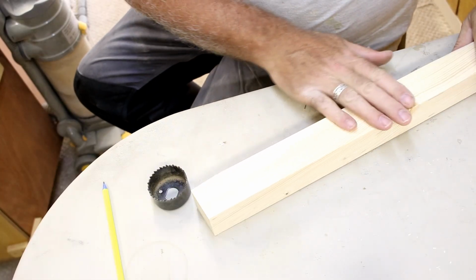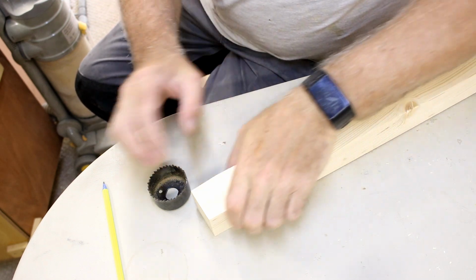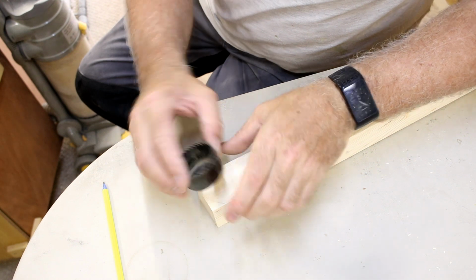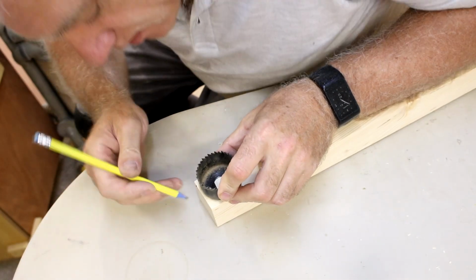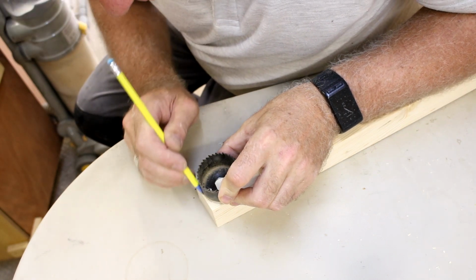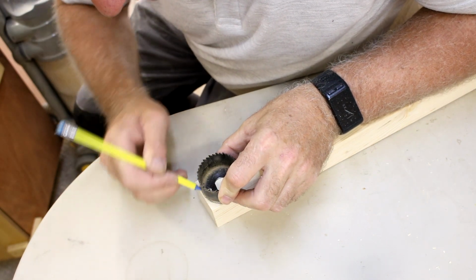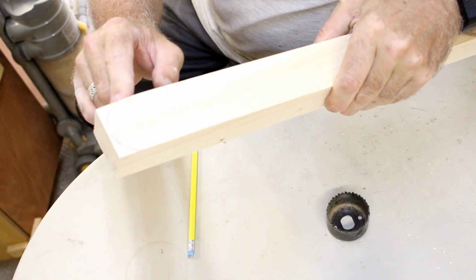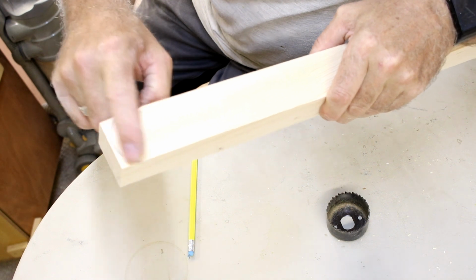Put a profile on all of the rear legs of the chairs. Now I'm just going to use a hole saw which is 51mm diameter. Now this will give us the right profile I need to round the tops of the legs off. And I'm just going to take this over to the bandsaw now, and I'm going to roughly cut this out.